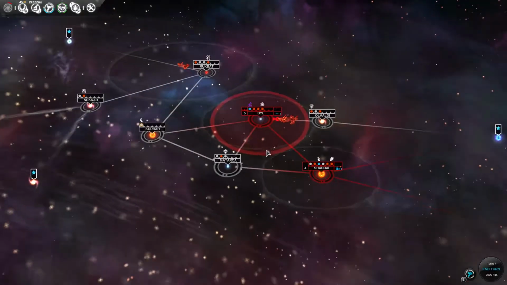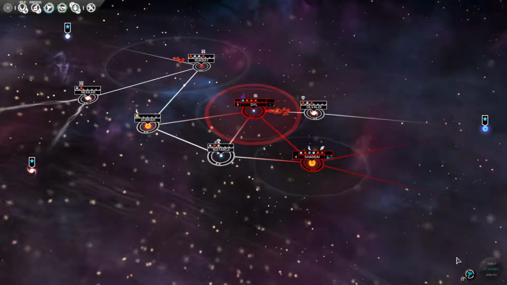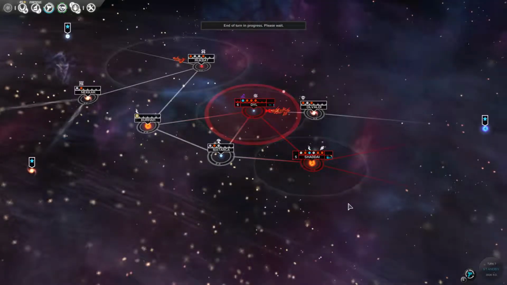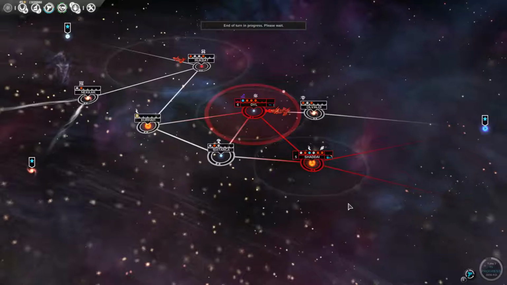A lot of the early game is flipping the turns, and for some reason the AI will always get ahead of you, no matter what, even if you're on newbie difficulty.